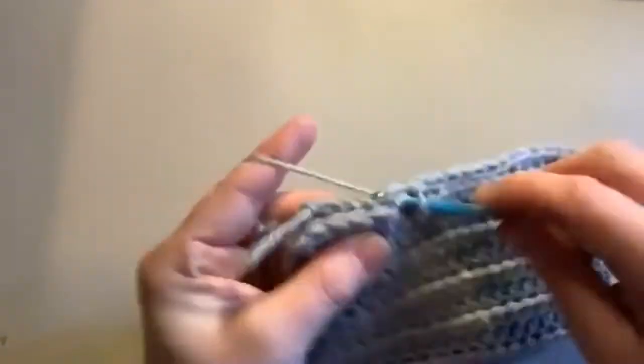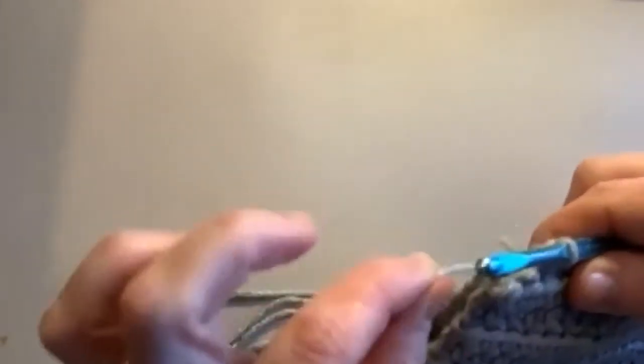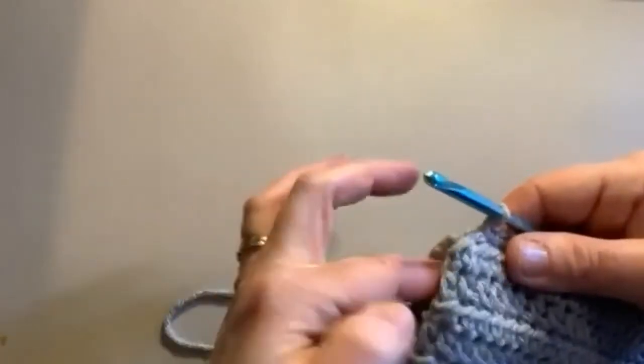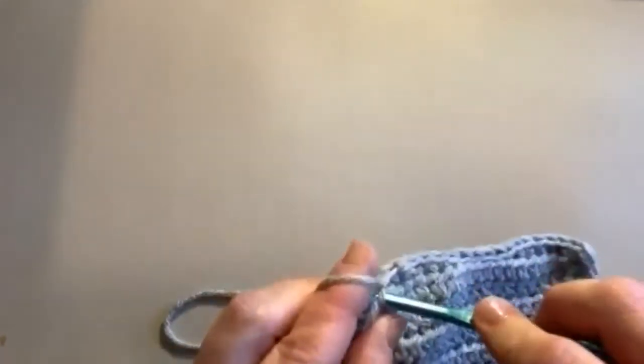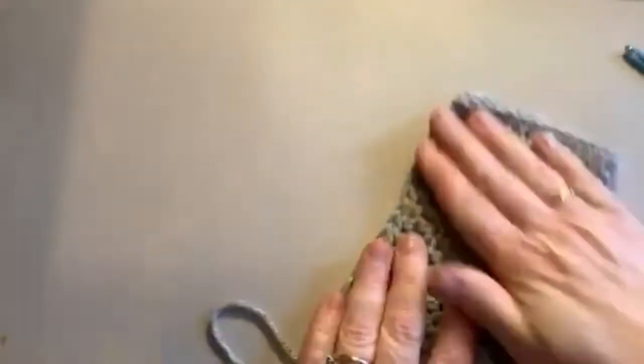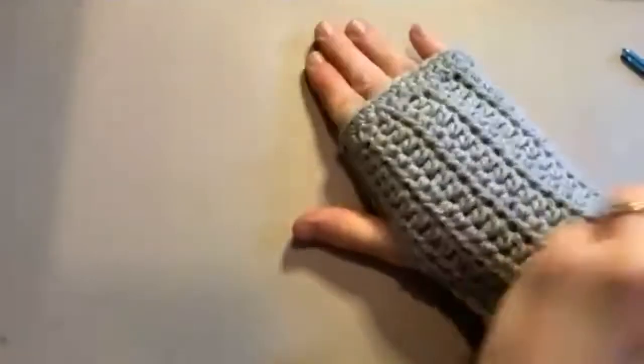So, okay, back. And now we're just gonna go down. Get to that last stitch. What I like to do is I like to take this little itty bitty piece right there, and I just like to tuck it in here just to kind of hide it. Okay. And then do that last stitch. And pull through. And then just try it on. And there's your wrister.